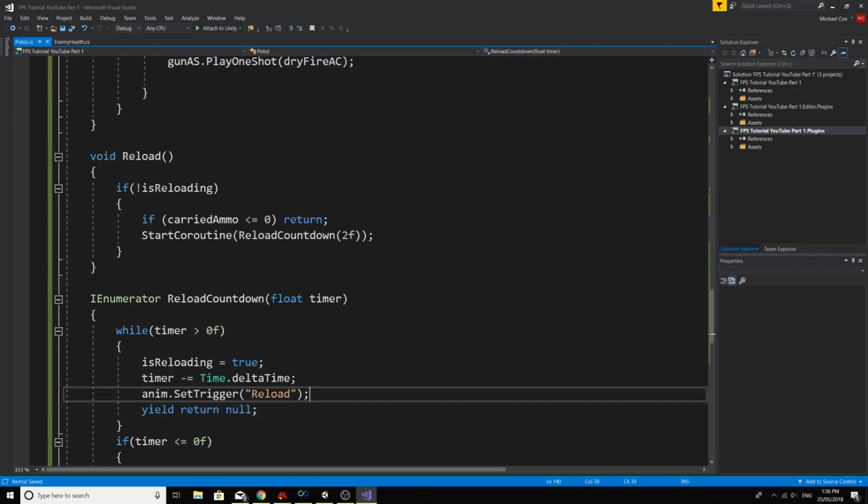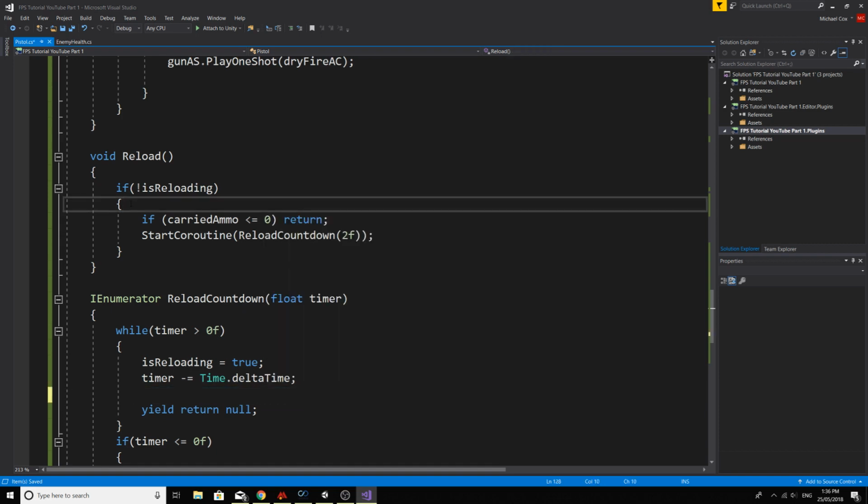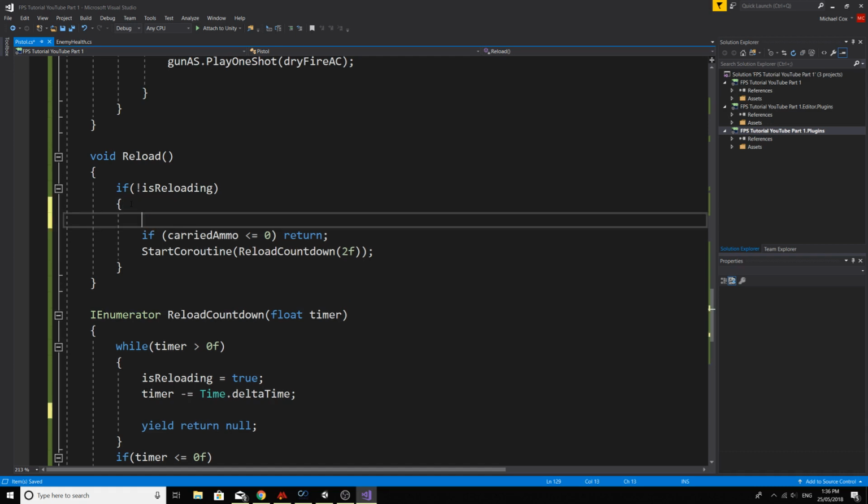Because if is not reloading, and then we're saying reloading is true. Okay, so I'll cut that out and put that here.